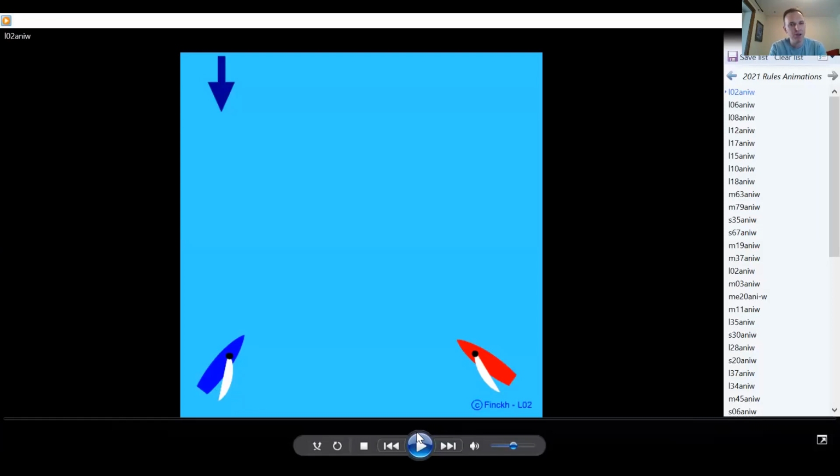And then I have animations that Steve and I downloaded from a website out of Europe, to kind of demonstrate the rules. But what I'd like you guys to do is, if you have any questions about any of the animations or the rules, to raise your hand. I'll be able to see your screens or your images, but either unmute yourself and ask the question, or raise your hand and I'll call on you, because there's a lot of rules here, and it doesn't really work to go back to it at the end. So it's better just to bring it up if you have a question right then and there.